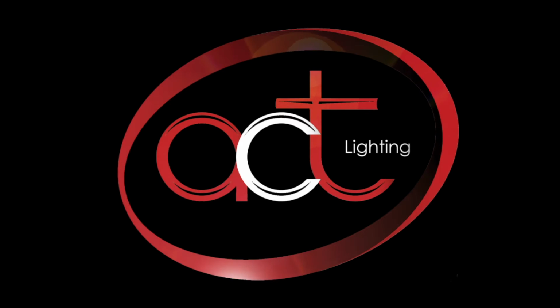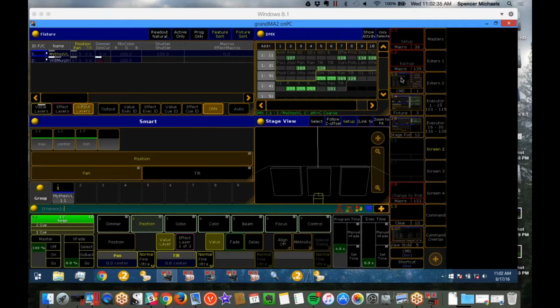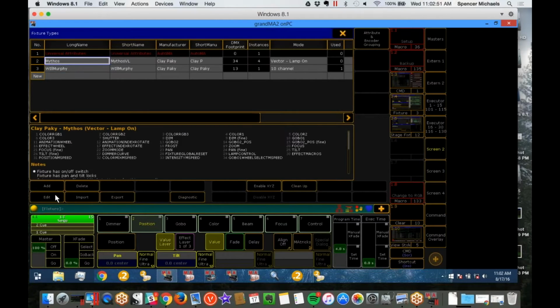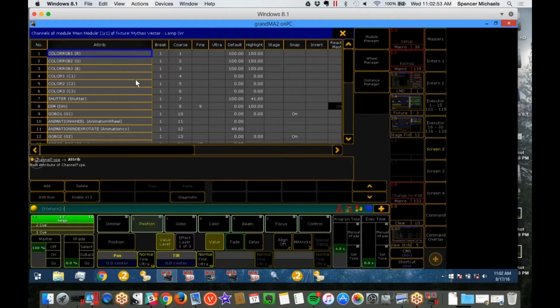Hey everybody! Today is day 2 of Fixture Profile Bonanza building. Today we're going to talk about the more specific ways to build the advanced fixture profile attributes. So talking about Gobo wheel 1 or 2 or 3, color wheel 1, 2, 3, Prism, and shutter. These are attributes that require some more attention to the sub-attribute level and the function set level.